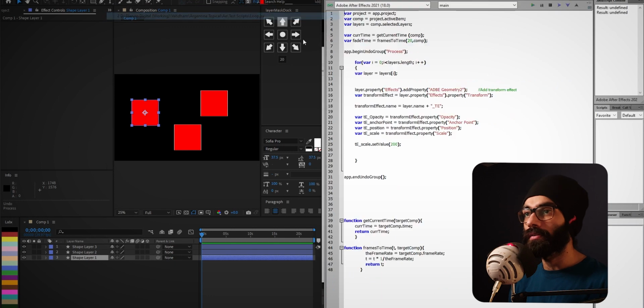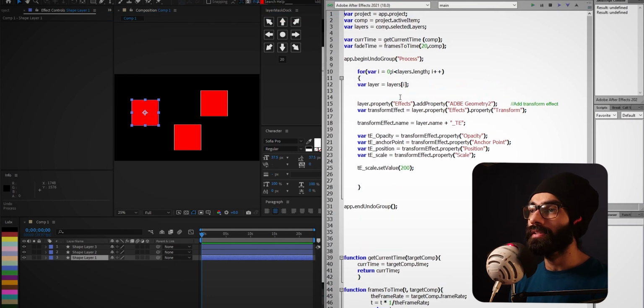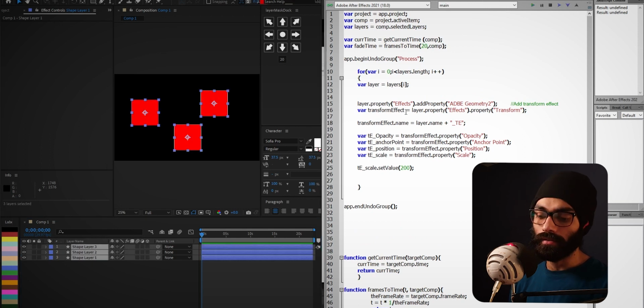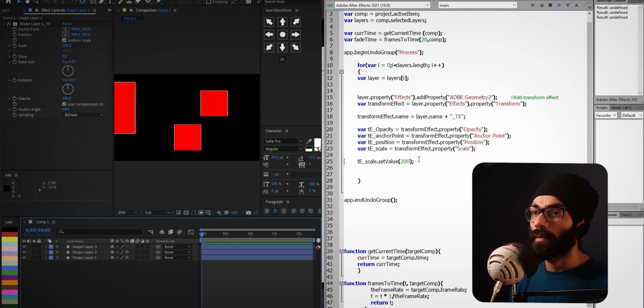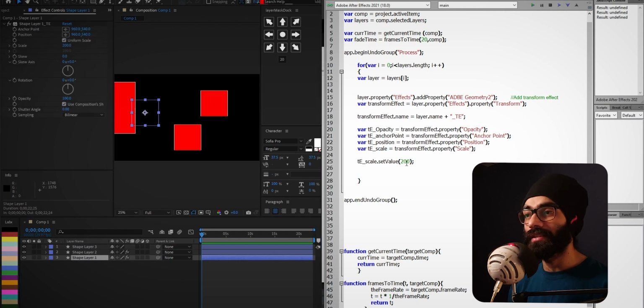So that was 1. Now this is the same thing, but it's in a loop. For i = 0, i less than the number of layers. Now I'm going to select all of these and run this. It's not even running once this time. The transform effect is coming on, but the scale set value of 200 is happening only for 1. I tried a lot in the morning, completely spent so much time trying to figure out why this is not working out, while everything else is working fine.